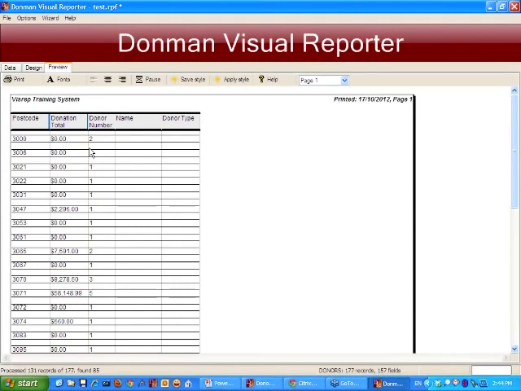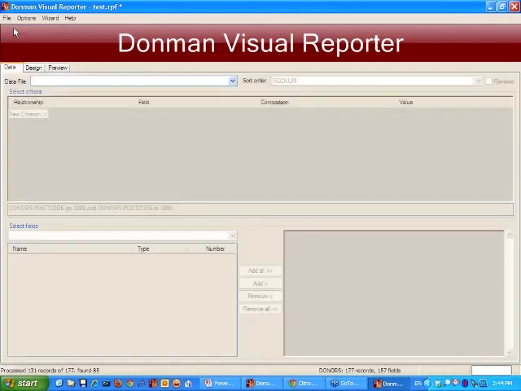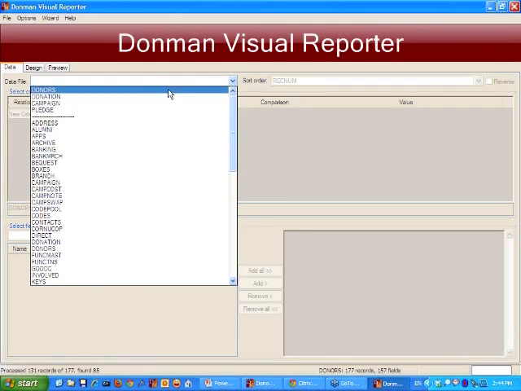Now, let's change things up a bit. Let's go in and we'll create a completely new report. Now, the last one we did was based around the donor file. Let's do one based on the donation file. So I'm going to go in here, and you'll see at the top there the 4 most useful files: donors, donation, campaign, and pledge, but all of the rest are in this scrollable list.